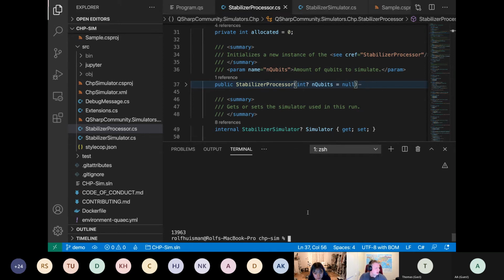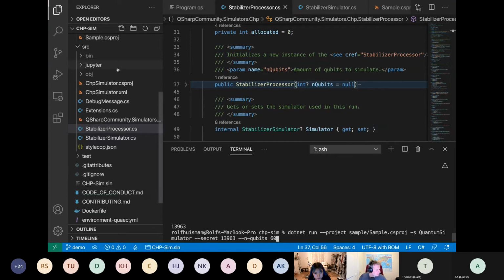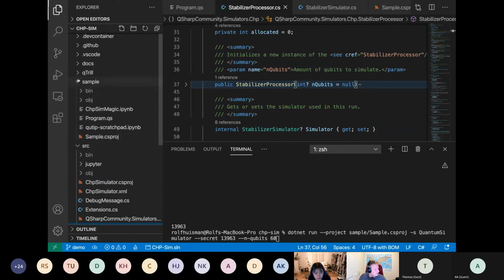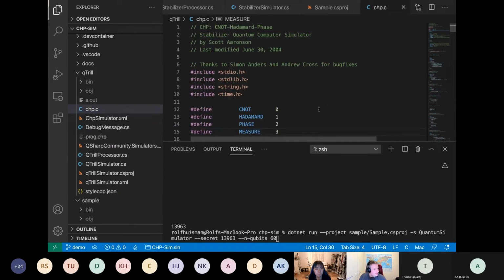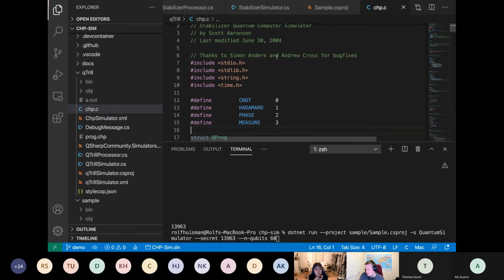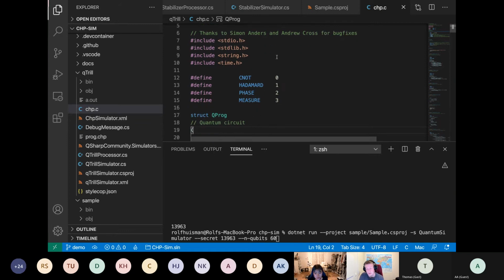So what does this look like for qTril? Well, in the case of qTril, and this is a very early prototype, I have here a very simple program in C, some from a research paper. I got a version of a simulator by Scott Aaronson himself, who wrote a simulator in C to just execute these kind of things. And this is in hard-coded C. It compiles to a real native program. Can't run it. Okay, so how do I plug this in then?